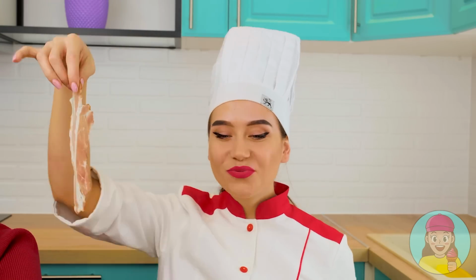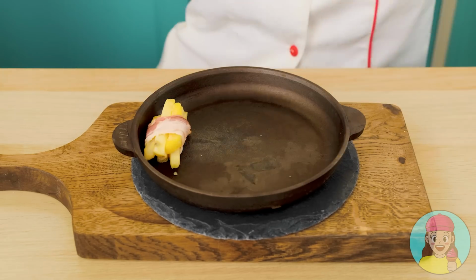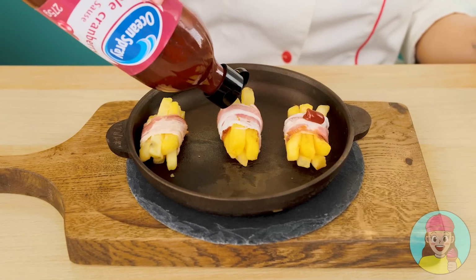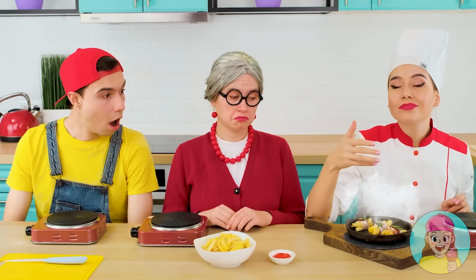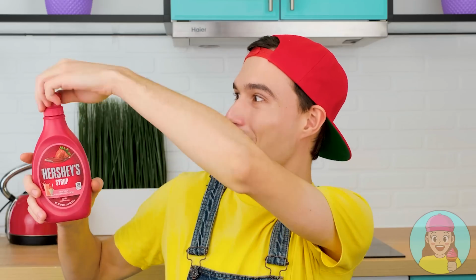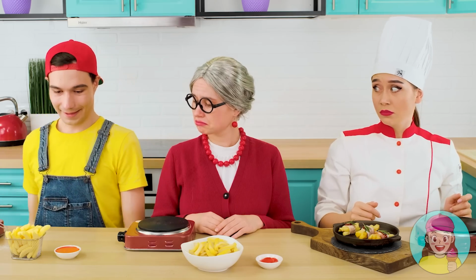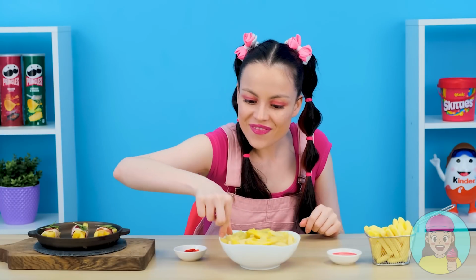But that's not all. Now I'm going to make a real delicacy out of ordinary potatoes. I'll need bacon, some sauce, and of course, sweet rosemary. Smells so good. Oh, I haven't lost everything yet. Why not use marmalade potato? They say if you dip it in strawberry syrup, it'll be even better. Okay. Well, I'll start trying with potatoes in the middle.